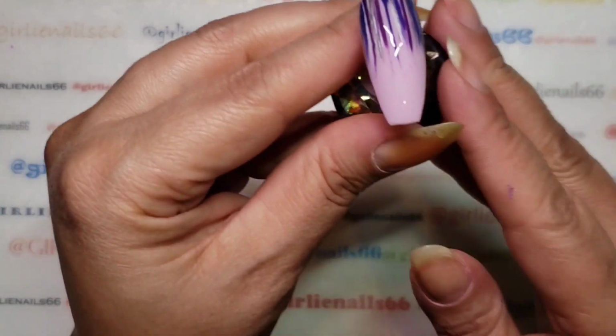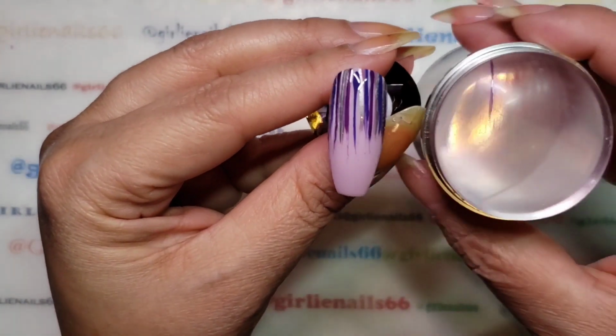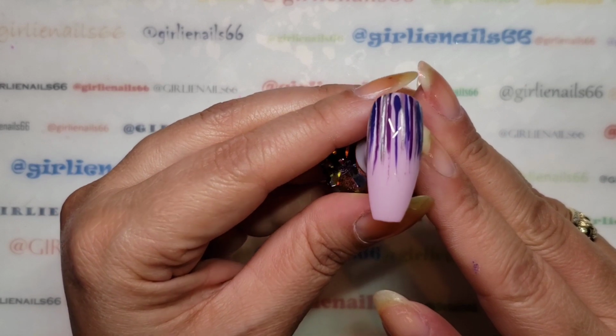So there you have it. And doesn't that look pretty? So yes, it can be done on the stamper. So thank you, Flighty Crayons, for asking me to test it out. I figured I had time.